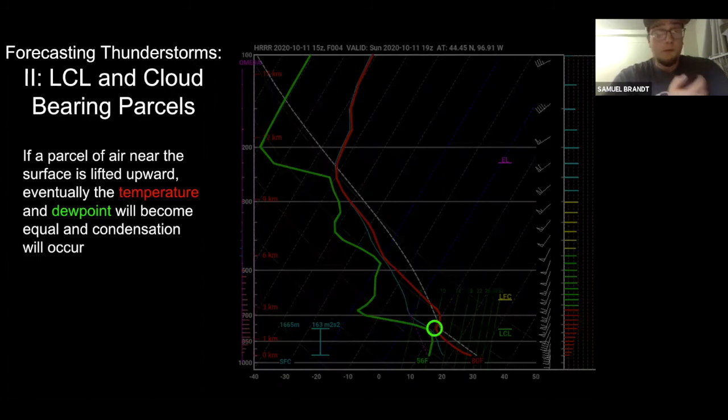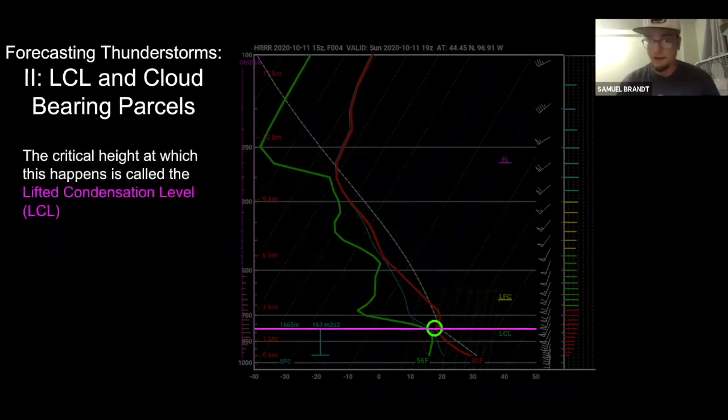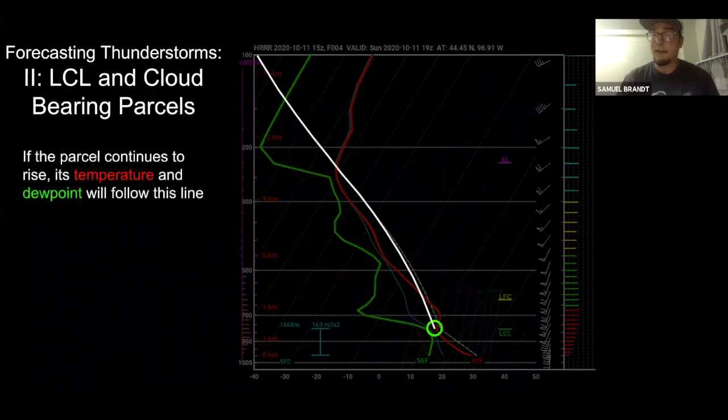That's really important because once clouds begin to form, energy gets released, latent heat. And that means that as the air continues to rise, it'll cool at a slower rate than it otherwise would. And the height that the condensation occurs at is called the lifted condensation level, although you'll almost always hear it just referred to as the LCL because it's just easier to say. But because of that latent heat release from condensation, this white line is the path that the parcel will now follow from here on out as long as condensation continues to happen and it continues to rise upward.